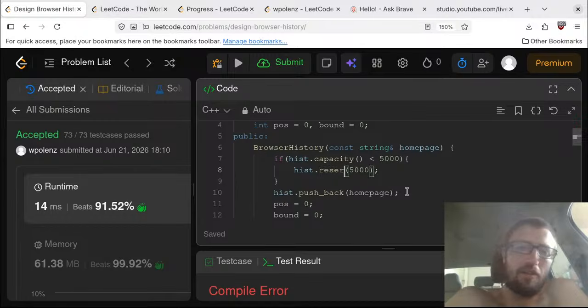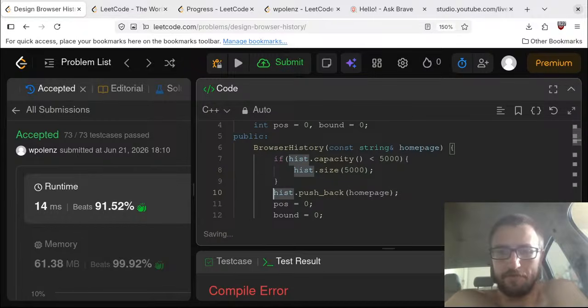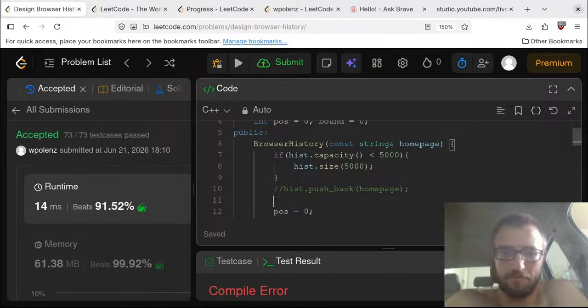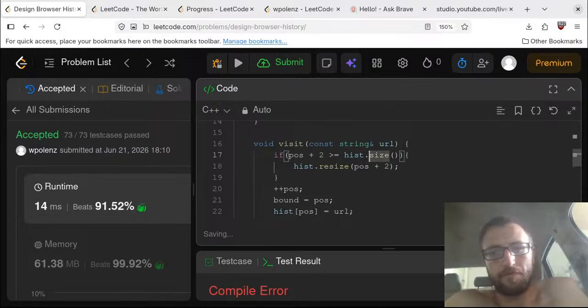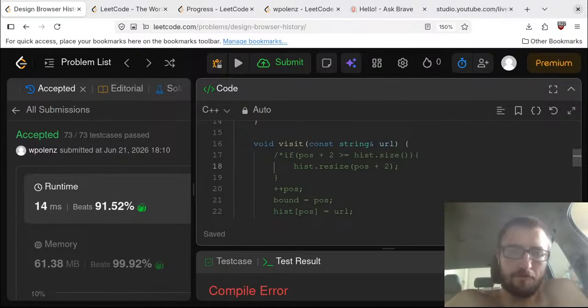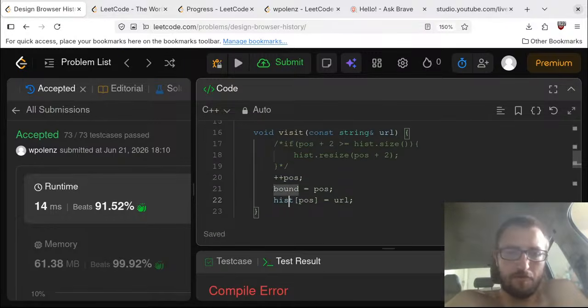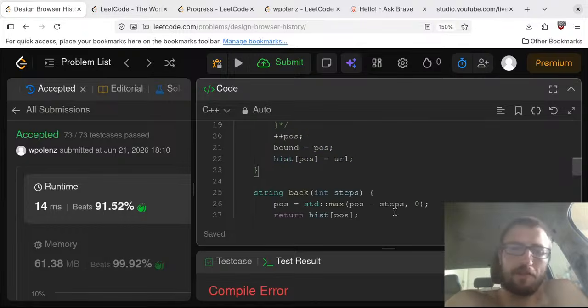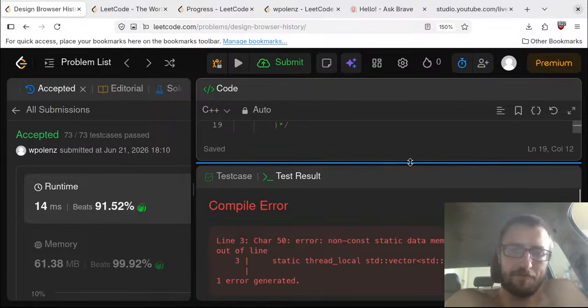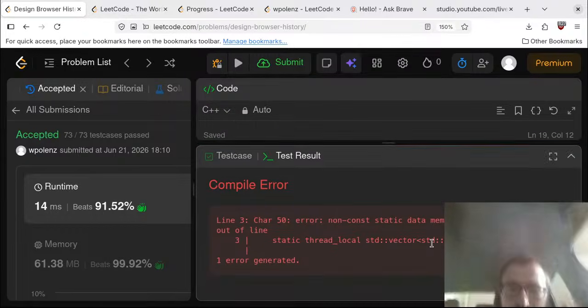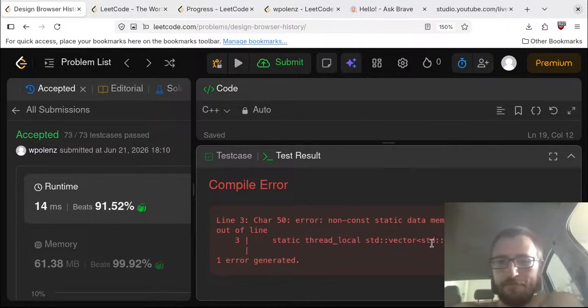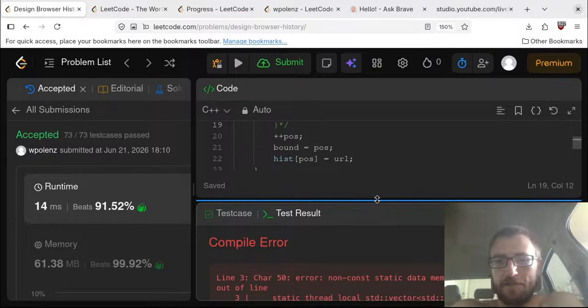I don't want to reserve, I just want to resize it. All right, and it gives me this compiler error: non-const static data member must be initialized out of line.